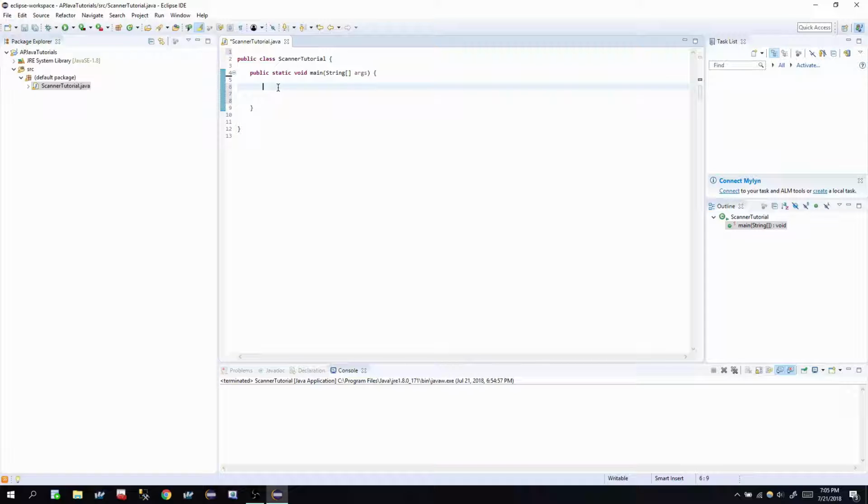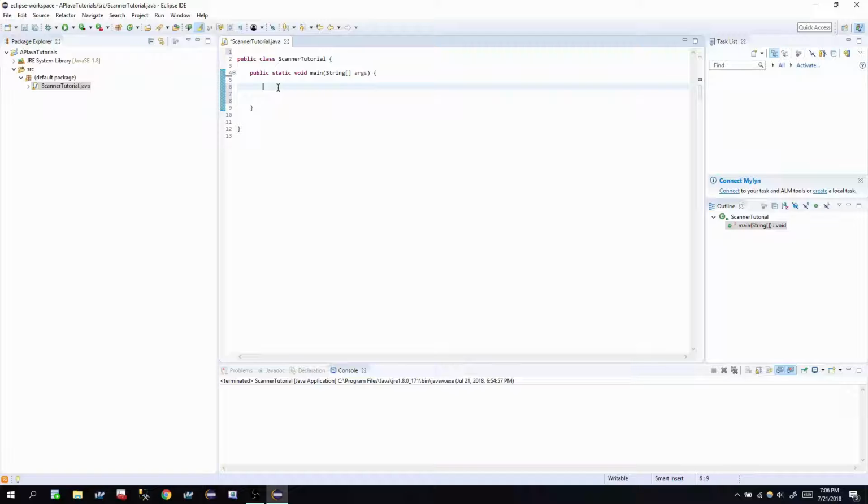So the Scanner class in Java is mainly used to get input from the keyboard that users are using, right? We can have inputs such as strings, integers, doubles, or most of the other primitive data types, but the point really is to get that user input from the keyboard. For example, people can input their names into our Java program using the Scanner class, right? We could say, what is your name? And then they could actually enter their name into our program.